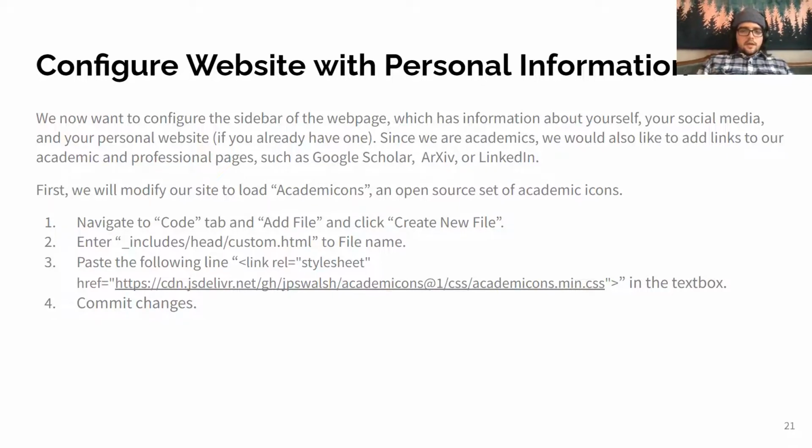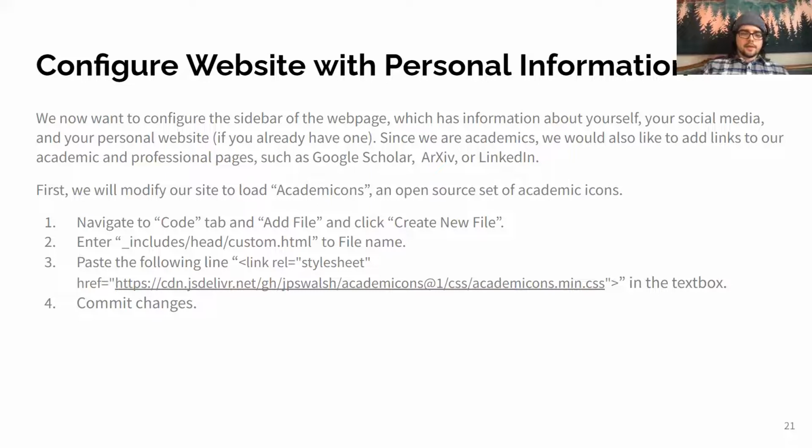Okay. So what we just modified there are some of the global aspects of our website. The next thing that we're going to do is we're going to edit that sidebar that I showed previously to be able to display the profile picture we just uploaded, display a short description of ourselves, and then also show some of our outside social media or academic profile links. So as you probably noted, each of those links that we saw before had little icons corresponding to which website we're going to be sent to, such as Twitter, Instagram, or things of that like.